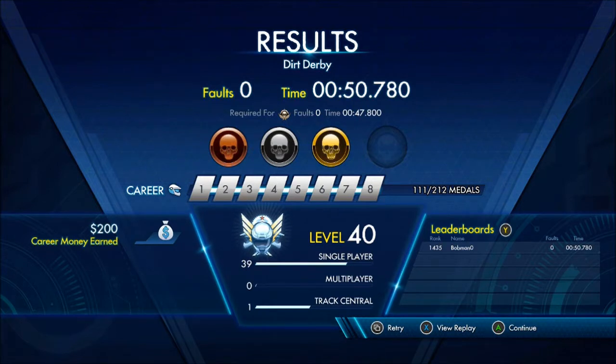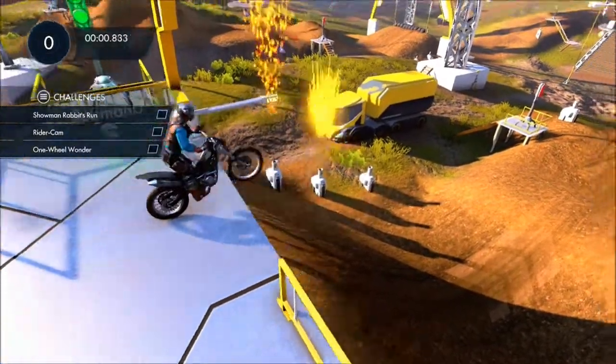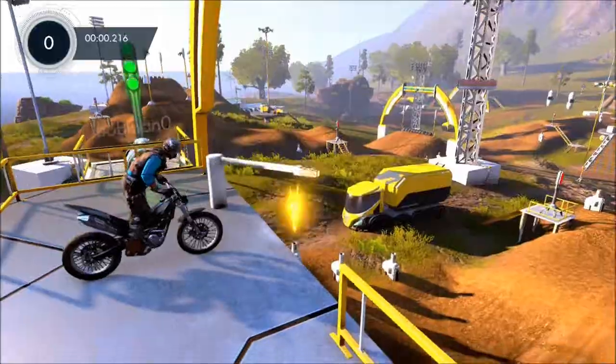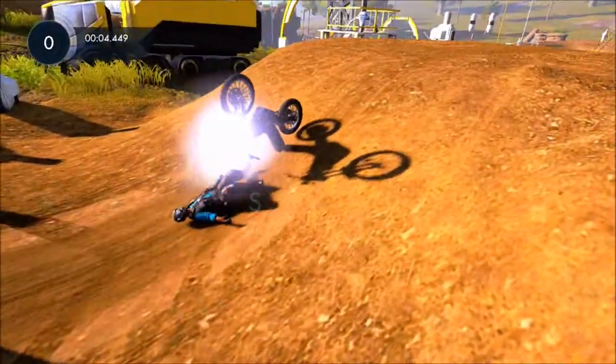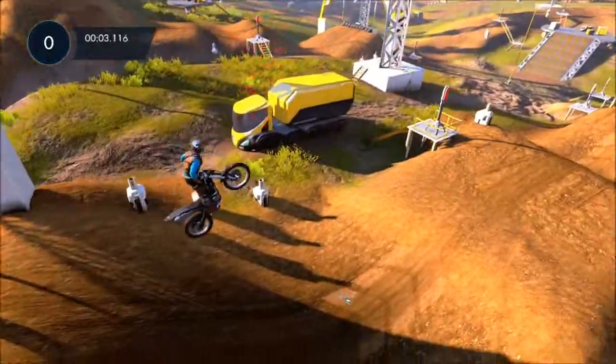Let's go after that platinum. Let's do this one more time. One of the things that's been essential for Trials as of late is retrying and faulting. If you start the track and you muck it up, you can hit B and restart from the checkpoint, the green marker, or you can hit, in this case, the double window button.